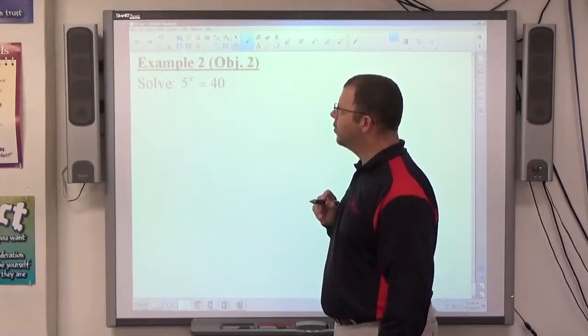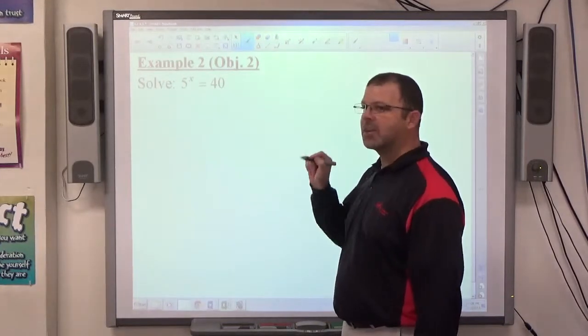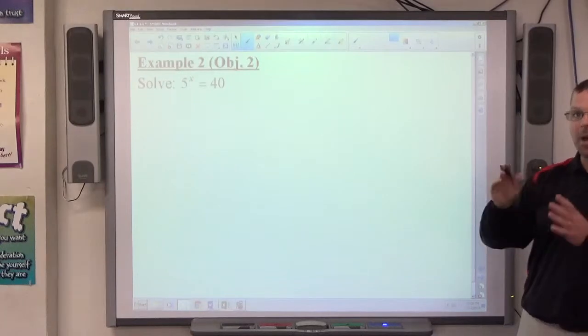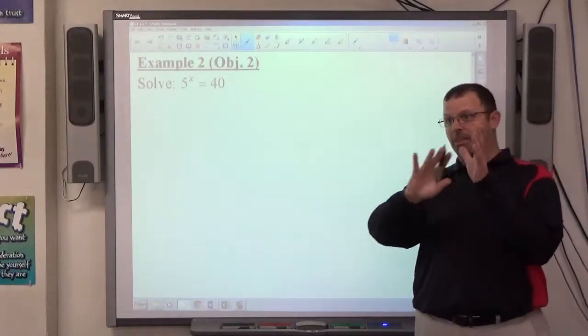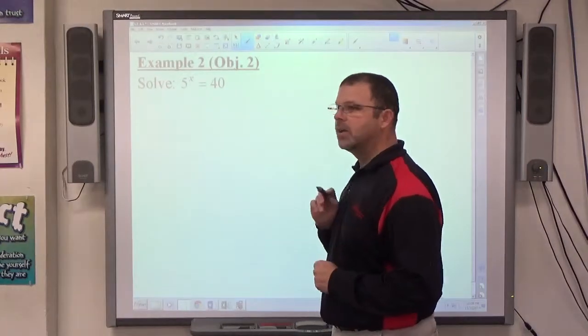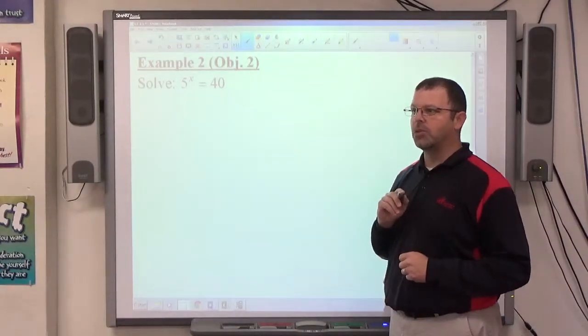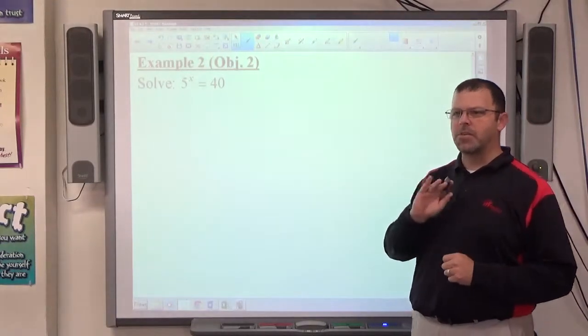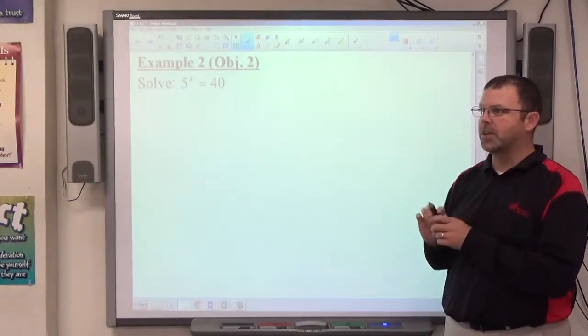So what I'm going to do in a situation like this, if I have an exponential equation, so my variable's up in the power level, I want to get my exponent, or my letter, down to the non-power level, and logarithms allow us to do that. So you pick your favorite logarithm, either ln or log, I don't care which one it is, but one of those two. Now the only time I'm ever going to say use this one specifically is this.